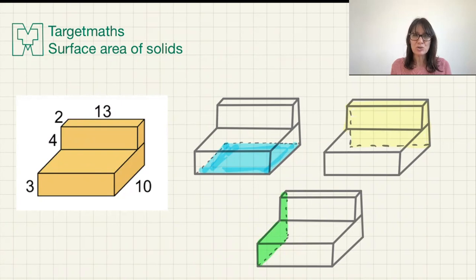The reason that I'm choosing this particular solid is because there's a shortcut, and quite often I see a lot of students missing that and putting in a lot more work than they need to in order to get to that answer. So we're going to talk about the shortcut in this example, and then we're going to see a second question just to demonstrate why it doesn't always work. And it's really important that we don't see this and think, oh, that's all I have to do then. It works when it works, and you've got to be able to identify that and not just assume it's going to work every time.